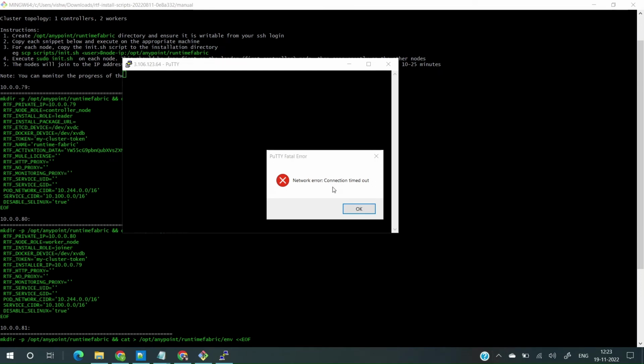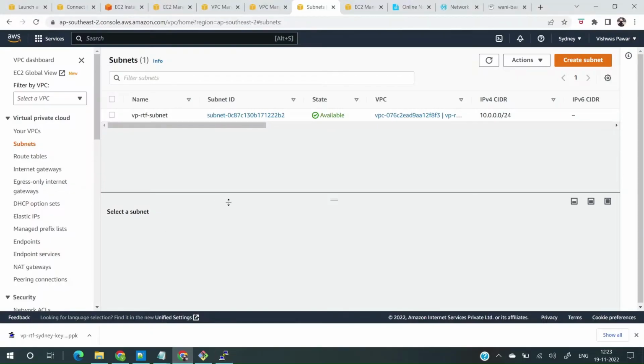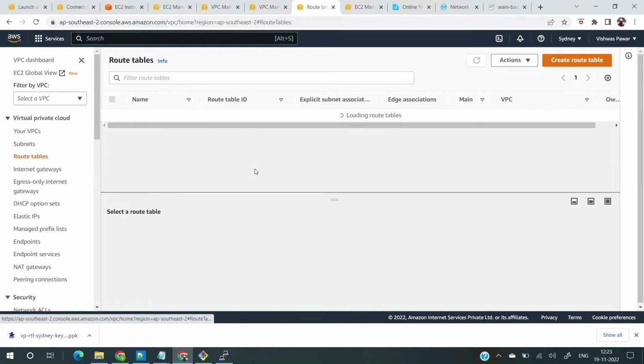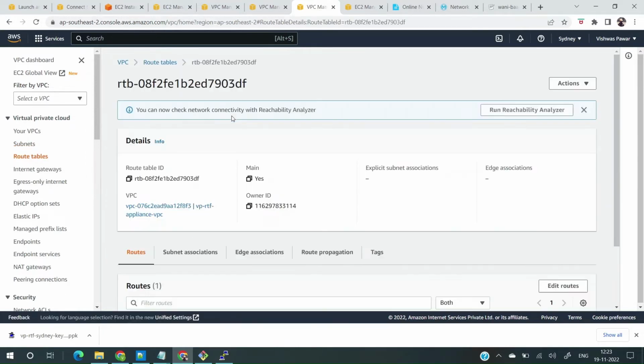Okay, so the connection has failed. Now, let's try to find out what went wrong. Most likely, there's some problem with the configuration. So, let's go back. And if we observe in the VPC section, we have something called a route table. So, we need to edit this route table. Let's go to the route table.